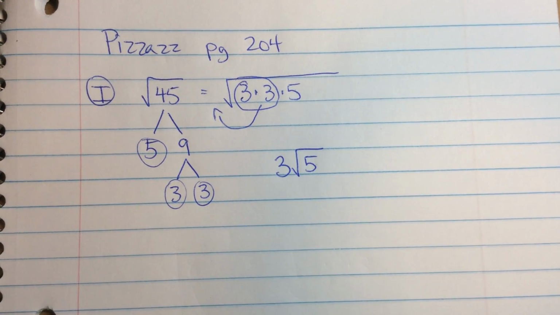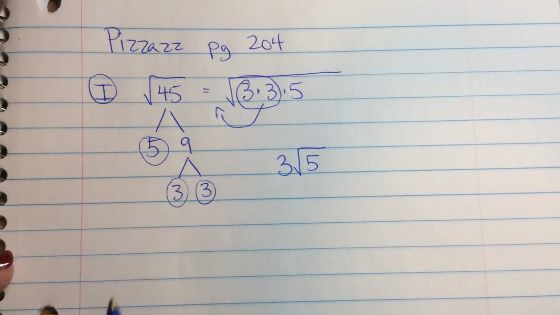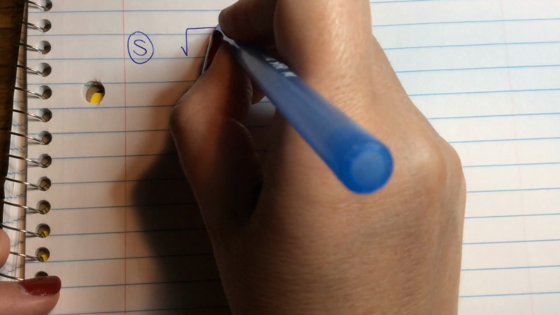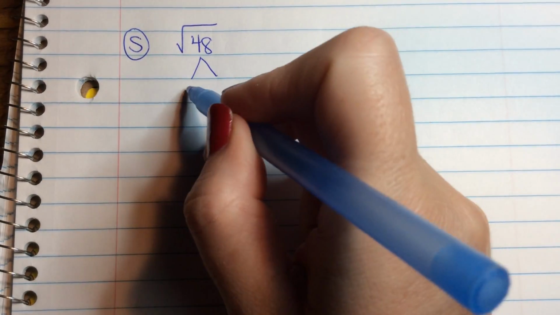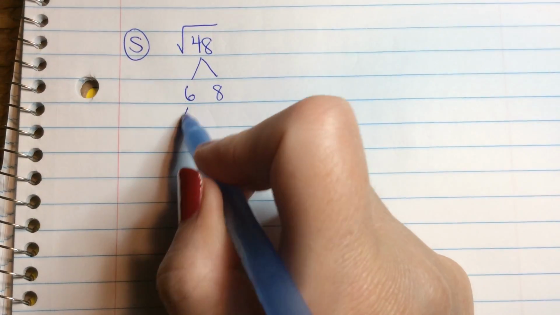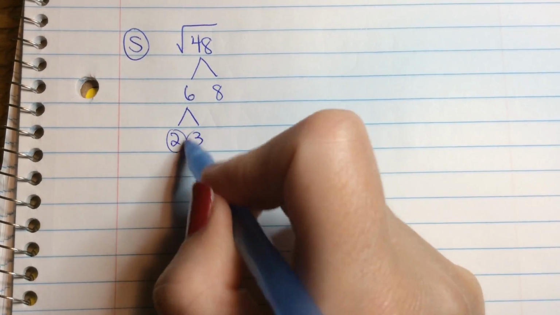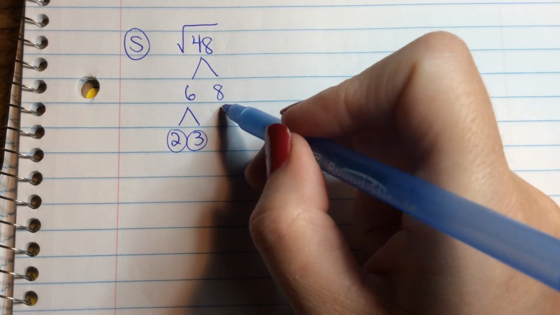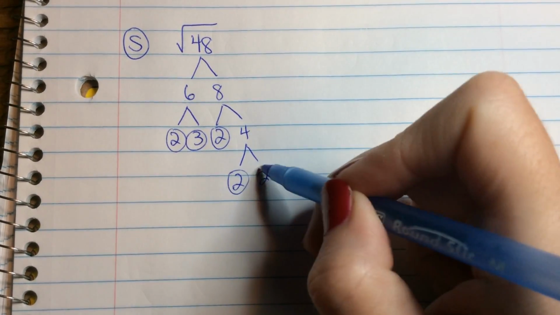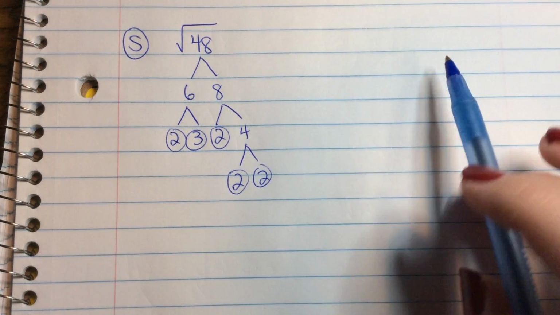All right, let's do another one from this. How about 48? Let's do 48, which is S. Okay, 6 times 8 is 48. I don't know if you know that rhyme. 6 and 8 went on a date, came back with 48. I don't know if it helps or not, but it is something that they said in elementary. So 6 breaks down into 2 times 3, and both of those are prime. 8, of course, we've done this before, is 4 times 2, and then 4 will also break down into 2 times 2.